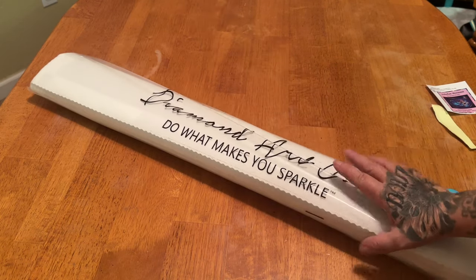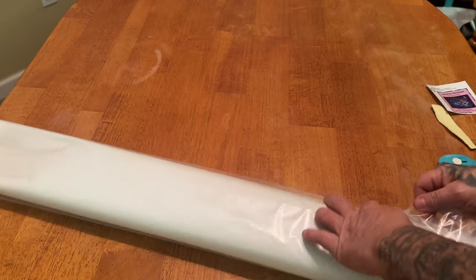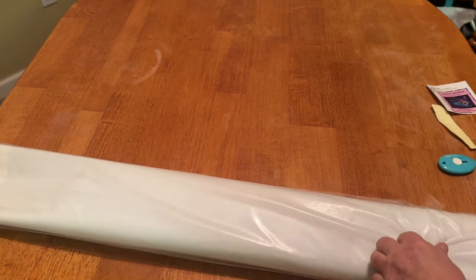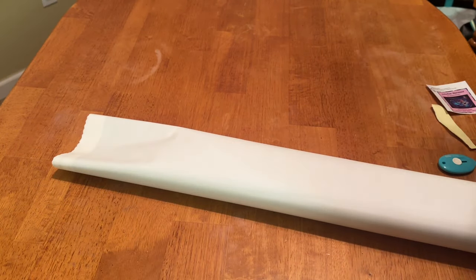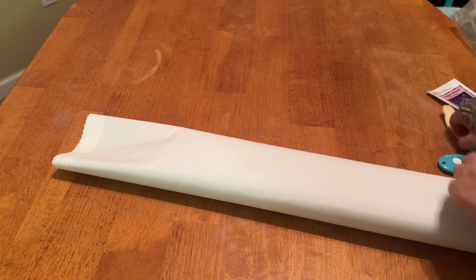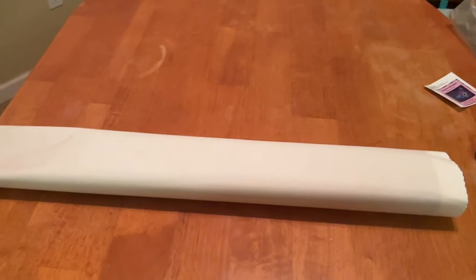Here is our canvas, Diamond Art Club. Do what makes you sparkle. The dust bag helps keep the ickies off of your canvas until you are ready to work on it. This is really big, so I'm going to drape this over here. We don't need this. I'm going to zoom you out.